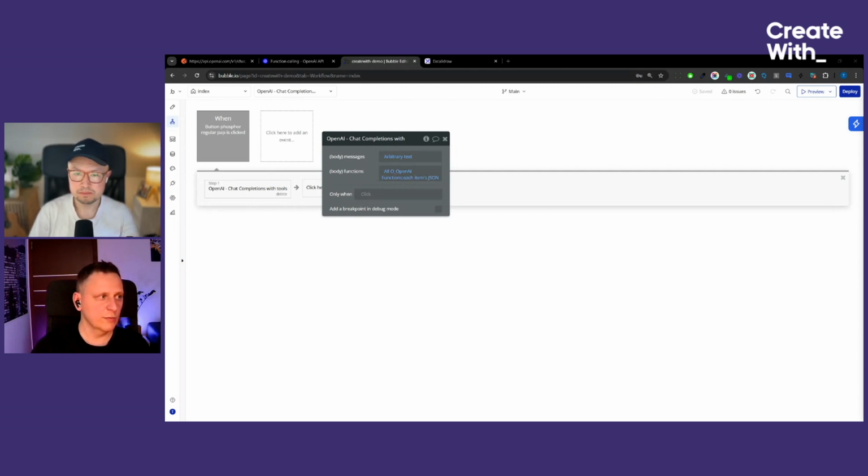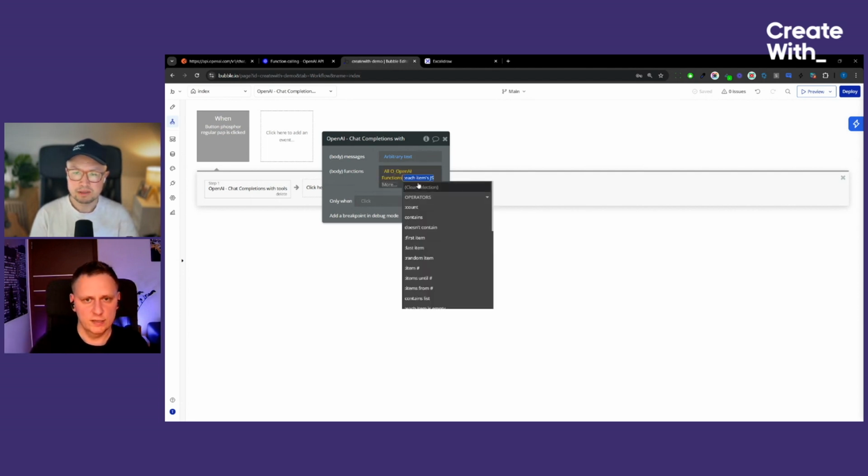So this is how we are doing this call. Thanks to that, of course, we could add these functions in the API connector, but right now it's easier to manage, right? If I want to add another function, I'm just adding the options. Yeah, this is much better.